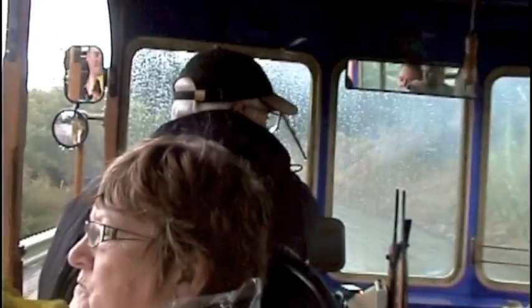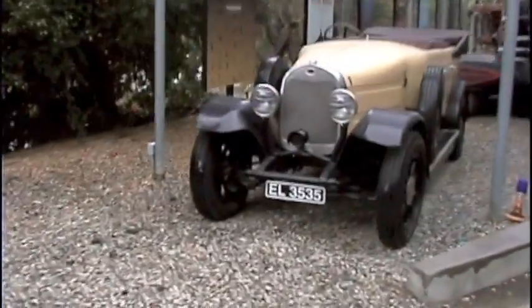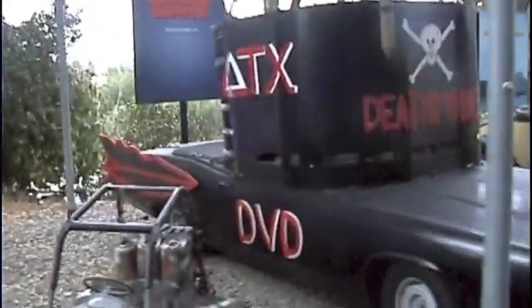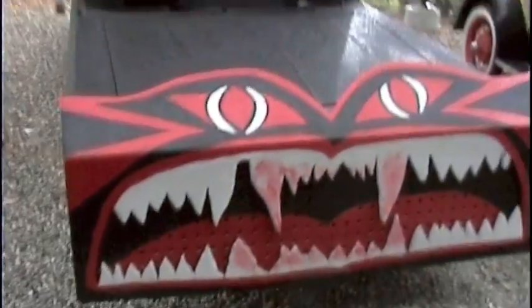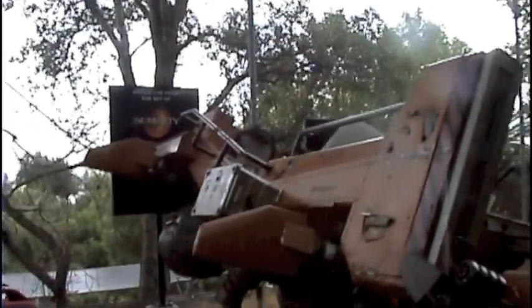People love fast cars. We recently released Fast and Furious, the fourth film in the Fast and the Furious series. Did anybody see that? Yep. A lot of people, I mean, hundreds of millions of people love fast cars. So in just a few moments, we're going to give you an up-close and personal look. You see? Some of these cars have become as famous as the stars who've driven them, some even more famous, like the DeLorean from Back to the Future, which you'll see in a moment.